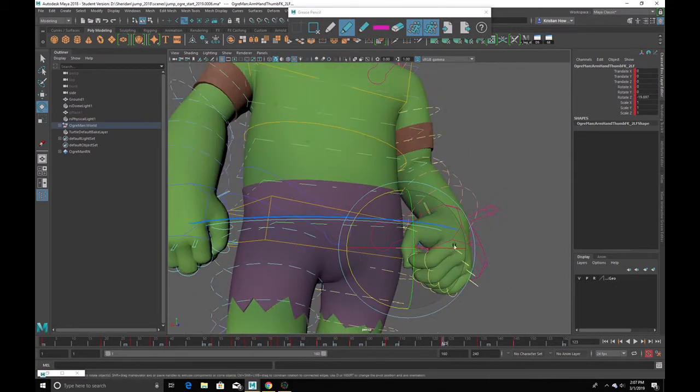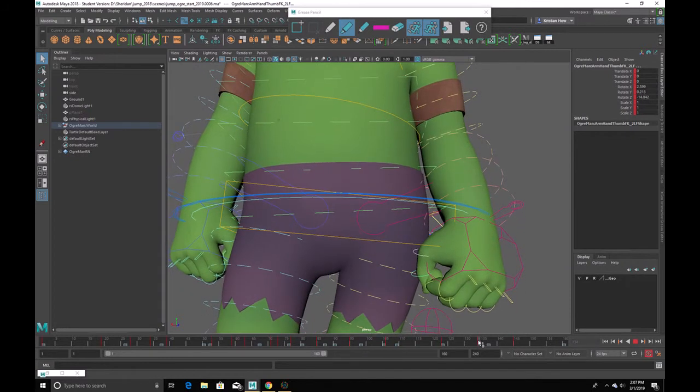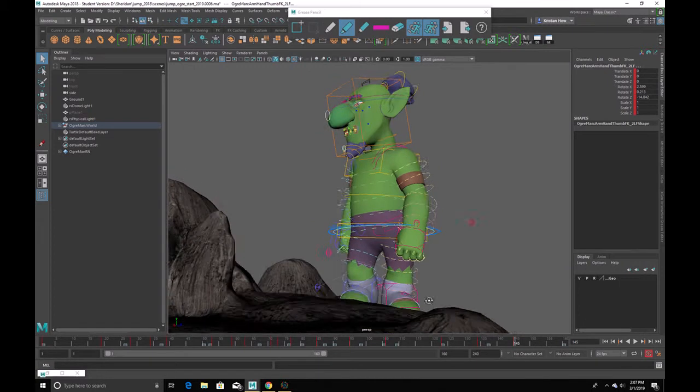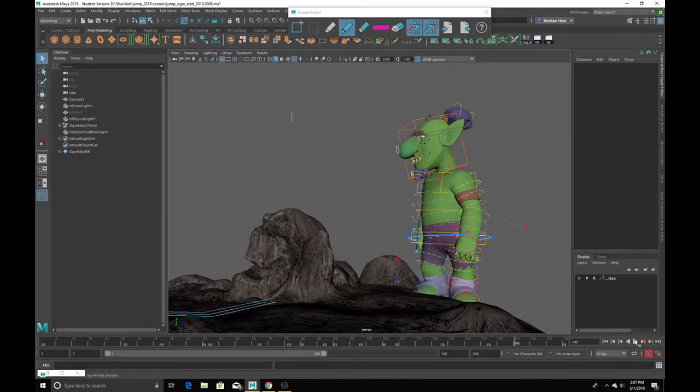So a little bit marginally better. I just got to keep that. All right, let's see what we got now.